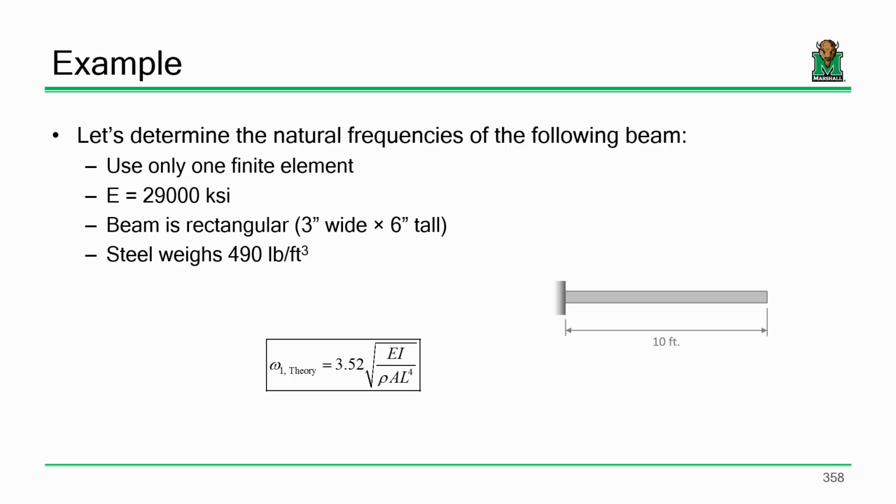So we have a beam. It's a cantilevered beam. It's made of steel, because that's my favorite material. E is 29,000 ksi. Now, my steel design folks should know this by now, that E is 29,000, and the unit weight of steel is 490 pounds per cubic foot. Okay, we'll say that this is a rectangular beam. It's just 3 inches wide and 6 inches tall. And basically, if it's 10 feet long, what I'm asking is, here's the beam. If I take a sledgehammer and I hit the end of that beam, it's going to vibrate. I want to know what its natural frequency is, its frequency under free vibration. Now, this is a classic problem in the world of advanced vibrations, okay?